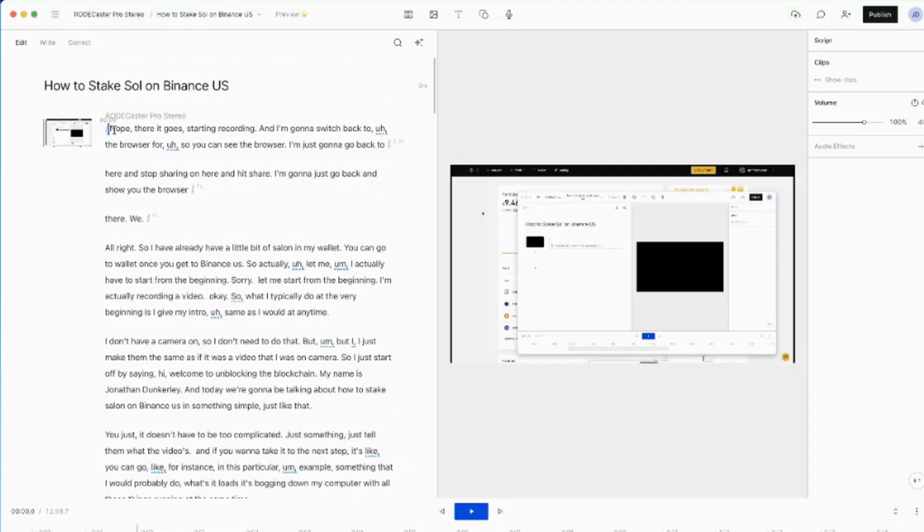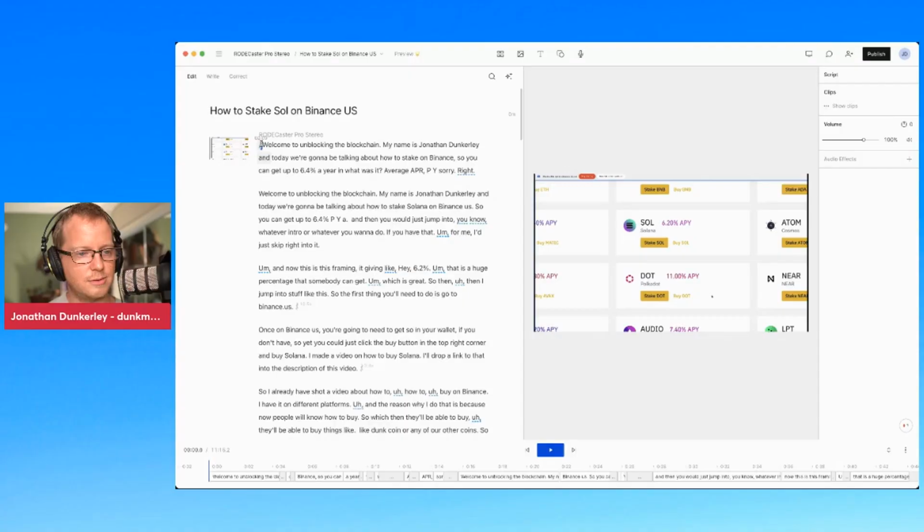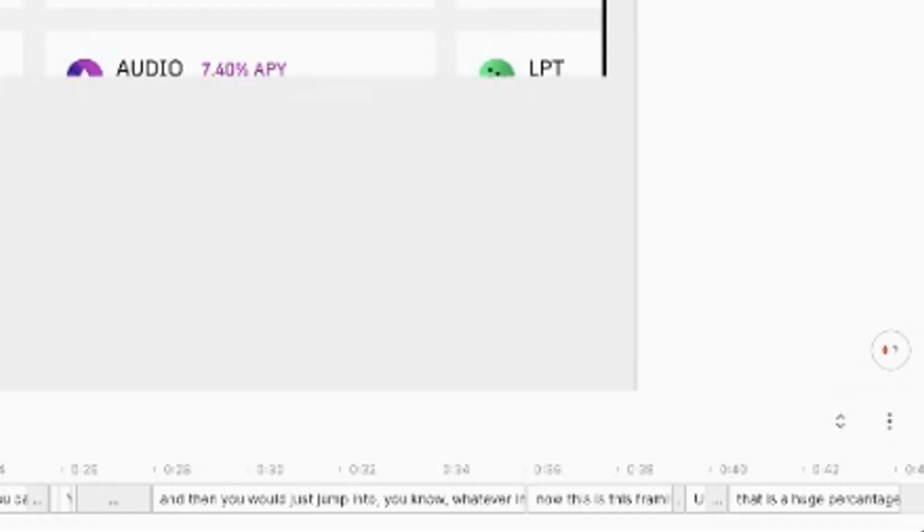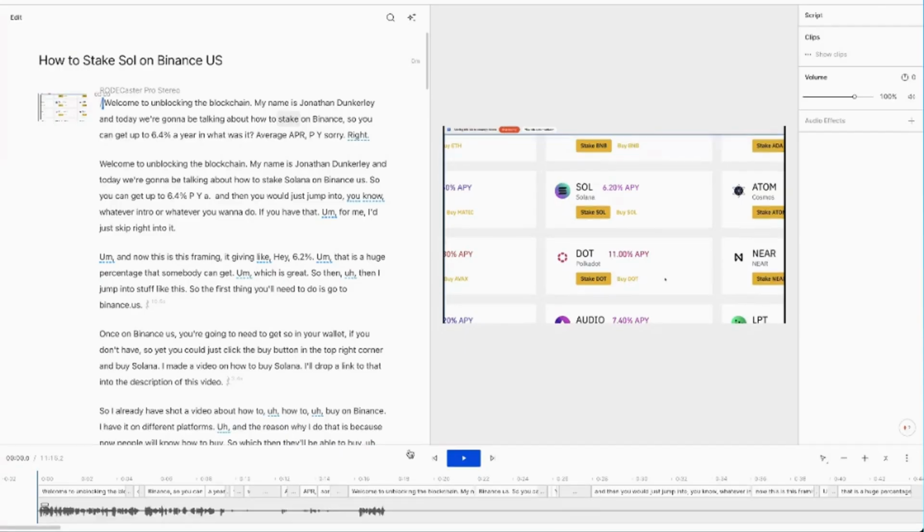So we're going to be watching through this entire video. It's 13 minutes long. It typically takes me twice as long, 2 minutes to get through a minute of content. And I'll just hit play and watch through it. I just literally cut out what I don't like. If you go to this little arrow at the bottom right corner, with an arrow pointing up and down, it says expand timeline. You're going to want to click that so you have this timeline instead of just that little one, because you need this.